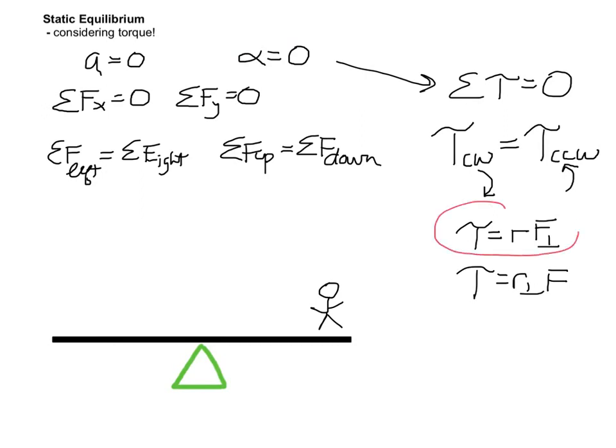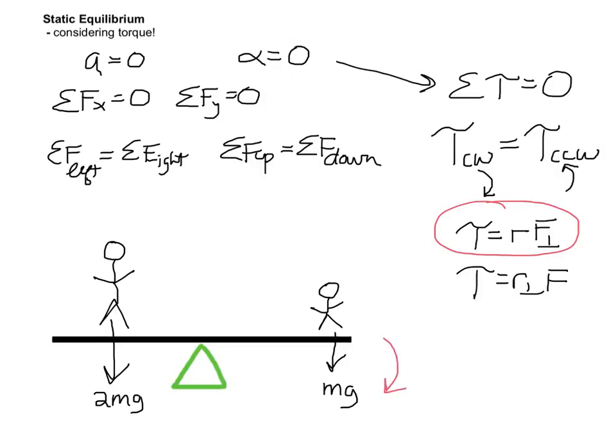So this is really the equation that we need to worry about, because all of our forces will be perpendicular in this problem. So the force of the child is pushing down here. And the question is, where's the dad going to sit? Naturally the dad has to be twice as close, because the dad's mass is twice as large. So if we write his force downward as 2 mg, and we compare it to the child's of mg, and we want the torque that they create, let's make the torque of the child in the red going in this direction, and the torque of the father going in this direction, all about our pivot here at the center.